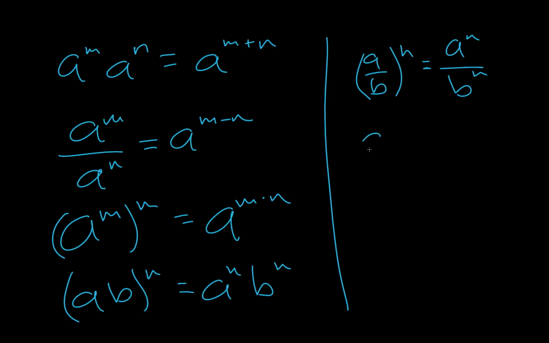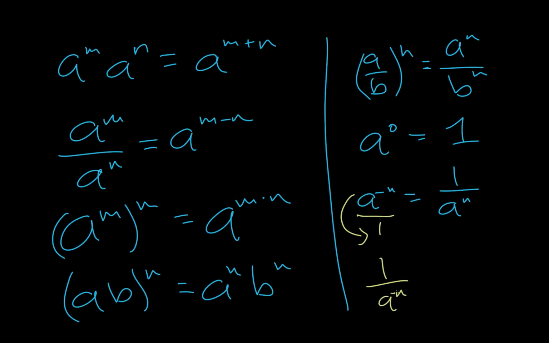And everything raised to 0 is 1. That's one that kids get kind of confused on. And negative exponents look like this. It means we're on the wrong side of the fraction. So right here we can think of ourselves as being on top of the fraction because there's an implied division by 1. And so really we're just taking this, bringing it down to the bottom, and then making it positive, and then we have our placeholder of 1 up there. And similarly, if we have 1 over a to the negative n, that would just be a to the n, because we would bring it up top.